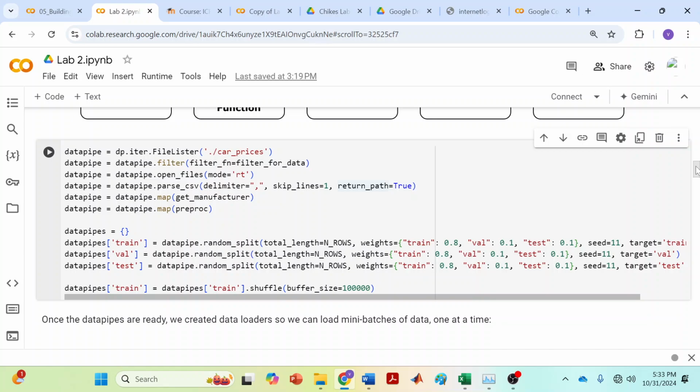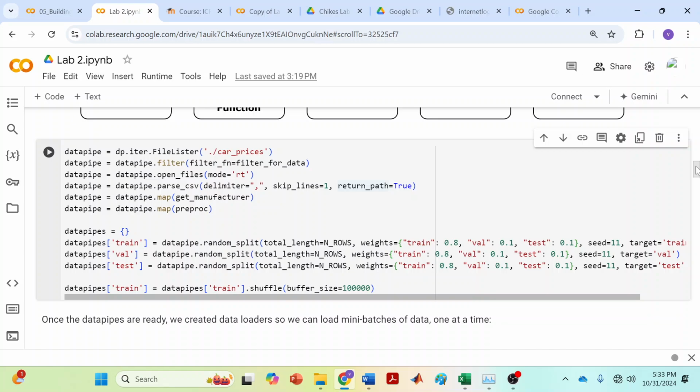We tried to explain each of these processes in detail. So this is the name of the folder, car prices. This is just to load the data from the folder.